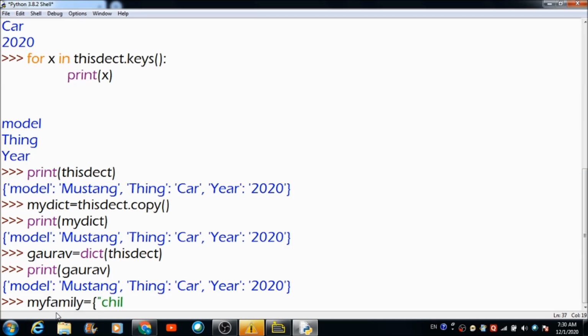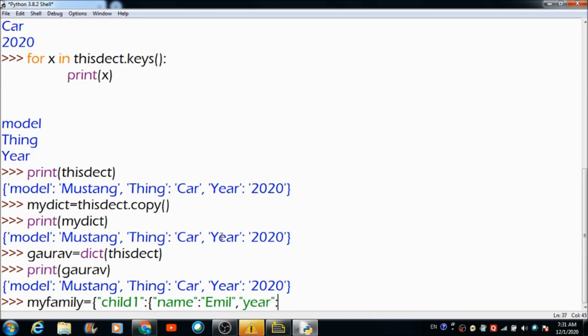Let's say child 1, and here let's put this curly bracket again. Now this is how you can form a nested dictionary. So it is a dictionary inside another dictionary that we are defining right now, and this is the way you can do it.